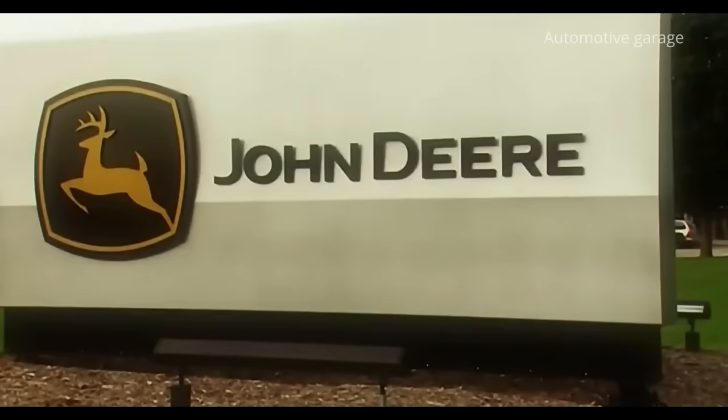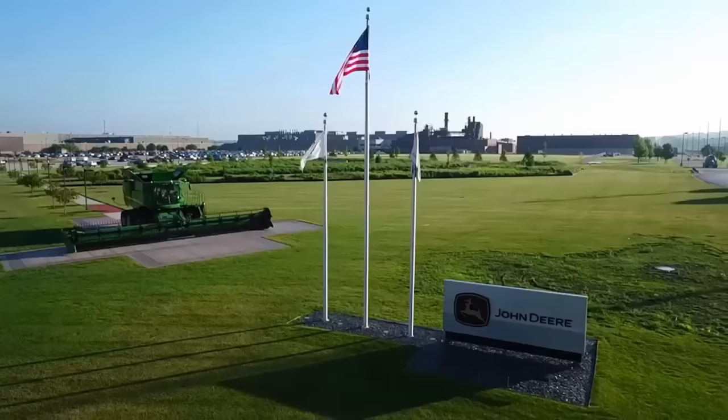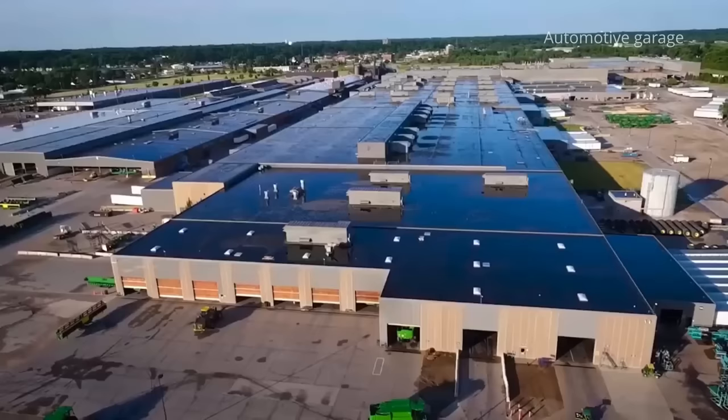John Deere Harvester Works is the largest plant for the production of harvesters in the world. It is located in East Moline, Illinois. It is almost 90 acres under roof.